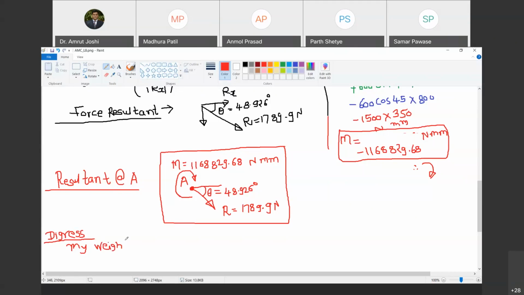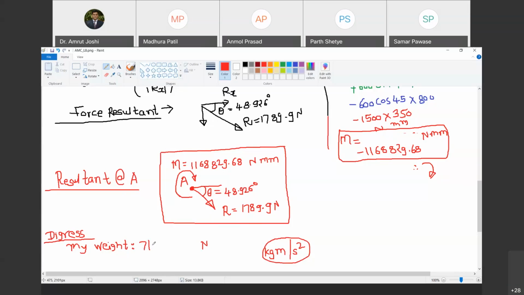Madhura? It's the weight, sir. No. What is weight? Is weight a force? Do you agree with me? Weight means force, right? So what should the unit of weight be? It should be Newton. But you get it in kg. kg meter per second squared should be the unit of weight. Do you agree with me? Yes, sir. So therefore, unfortunately, ironically, a weighing balance gives you your mass, not the weight. Are you with me? Yes, sir.